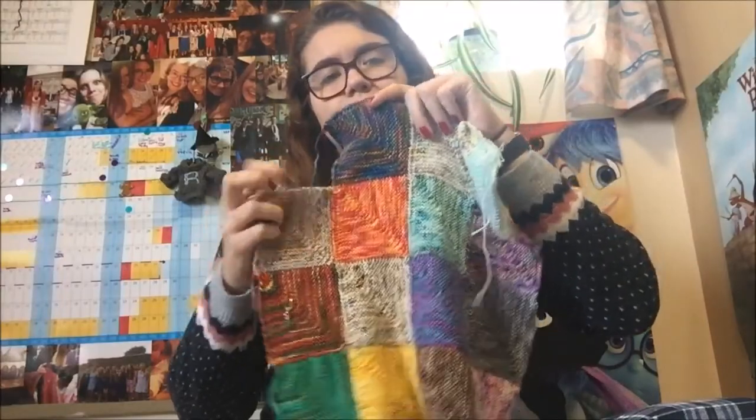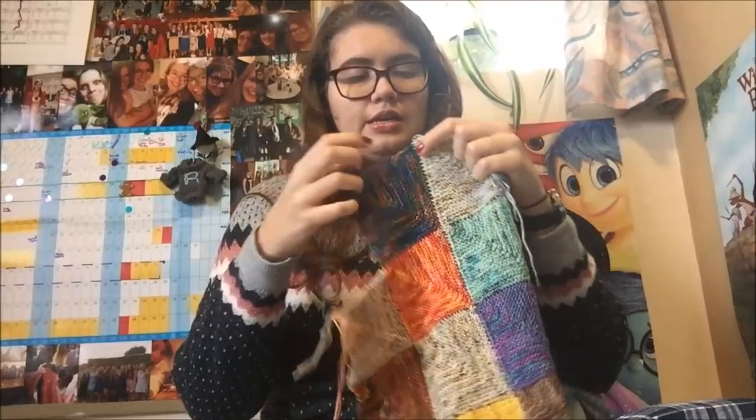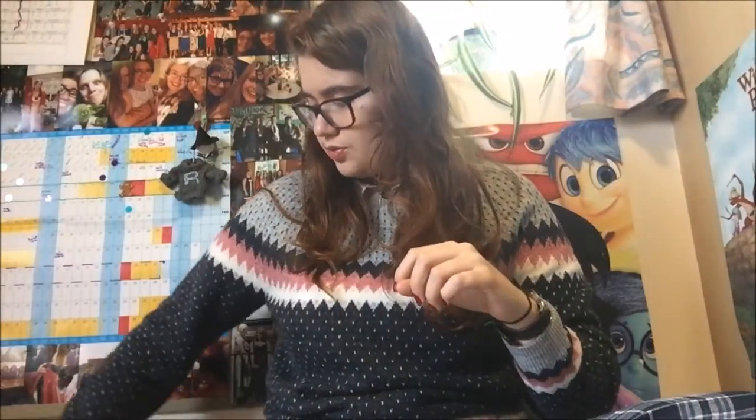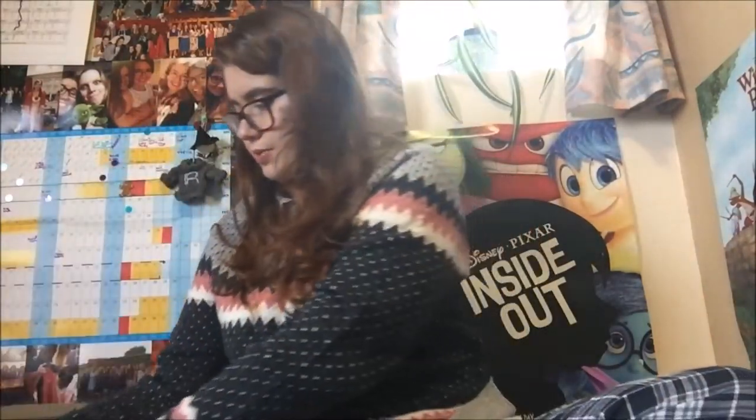And my final work in progress, which is my Cozy Memories blanket. I had promised that I wouldn't show it to you until I got to 4x4, but we're close enough now. I've just got one more square to knit, and I had knit up to all but this one before 2017 on both squares. This one's currently being worked on like that, so I'll put that one down.